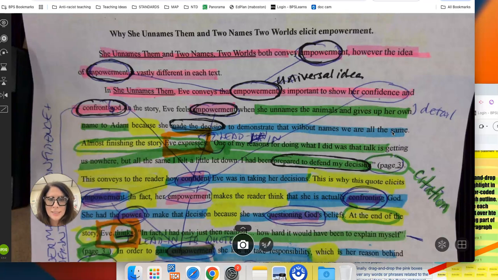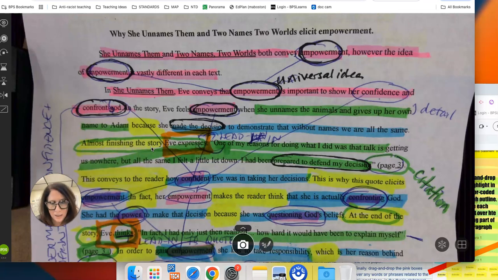So we need 3 sentences of reasoning followed by a quote. We don't have a quote yet, so let's see. Here we go. Here is the lead into the quote. Where did you find it? Almost finishing the story. I also highlighted that as a transition phrase, I highlighted it as a sentence starter. I mean, at the end of the day, as long as you are looking at it and saying, okay, what do I think this is based on the color key?